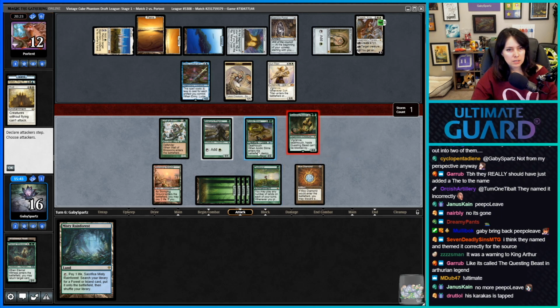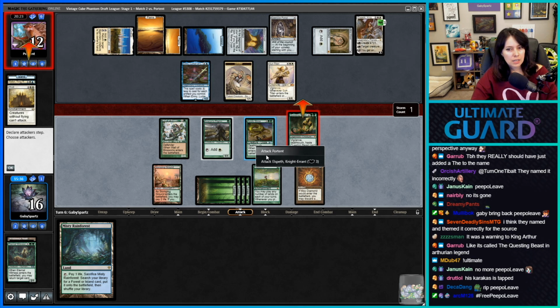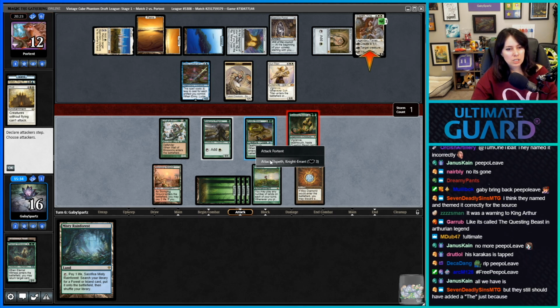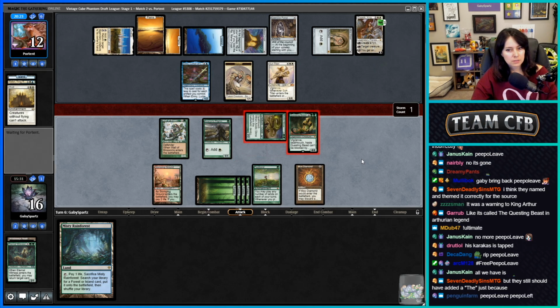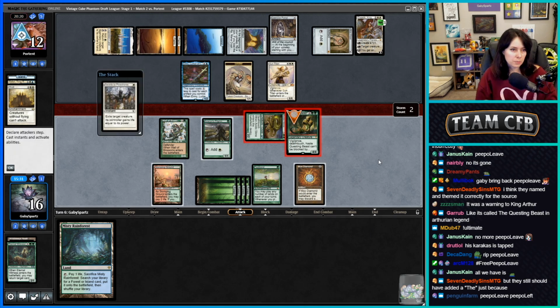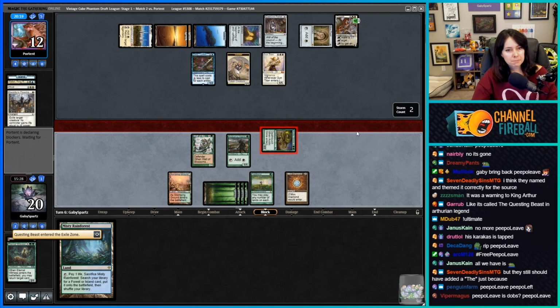So attack this at them. Attack this at... I guess maybe our best chance... No, I guess this goes at Elspeth and then this one won't attack. I'm going to hold on to that Misty. There's no real reason to play it. Swords on my Questing Beast. Wow. Freaking brutal, man.